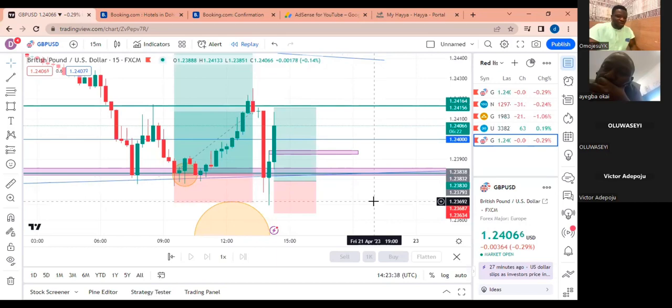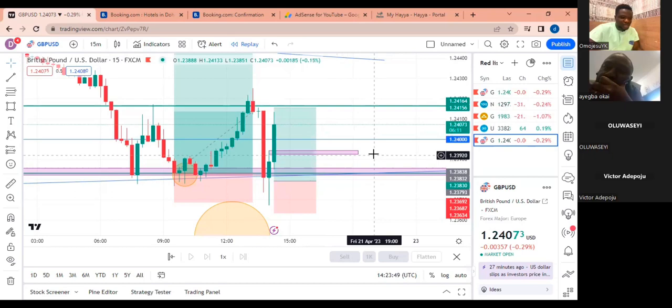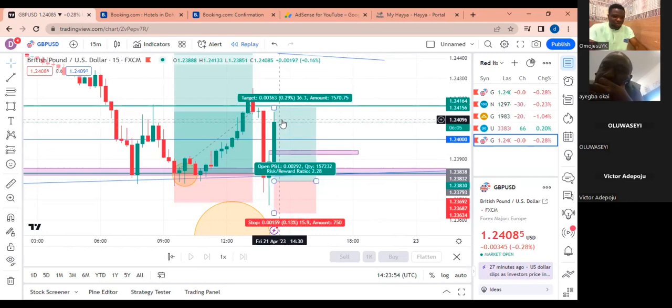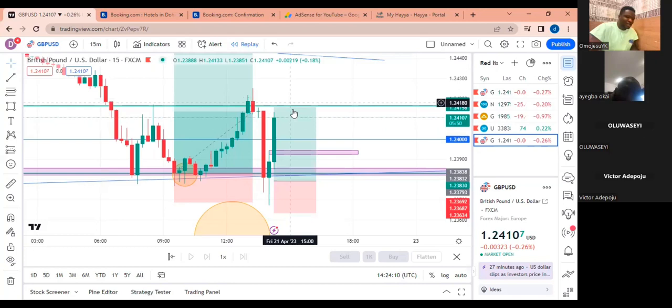The exit strategy: when you see multiple rejection candles, we can see this candle, by now I expect everyone to close at least like 70 to 75% of your account. You can leave the rest at break even. Then we wait for the next candle to see what the reaction is going to be. Even if the next candle is going to come down, it will first of all go up to this particular point and come down. Let's just wait for it.